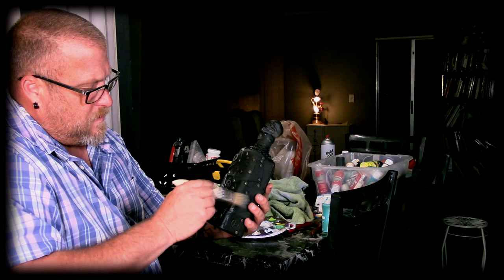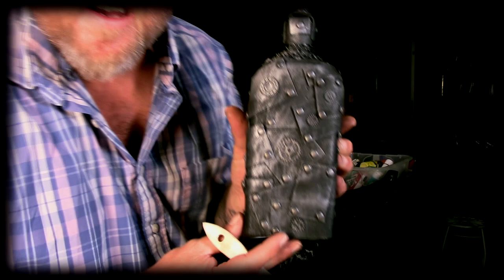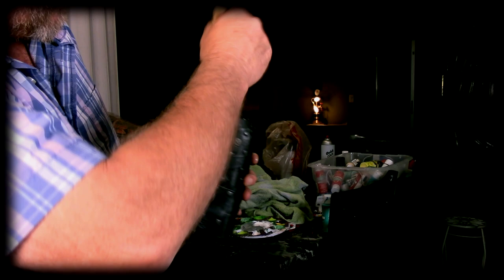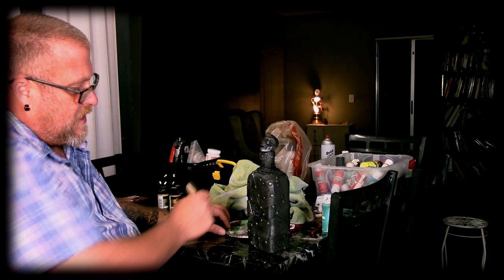This is where you really start to make this thing pop. You could leave it just the way it is if you wanted to. Let me just show you what this thing's looking like already. Just from dry brushing that silver on there, it's really starting to look like it's actually steel. But we're going to go even further. We're going to make this a rusty, you know, who knows?